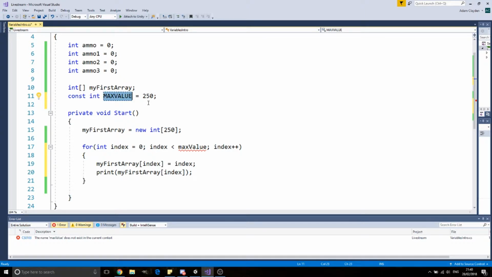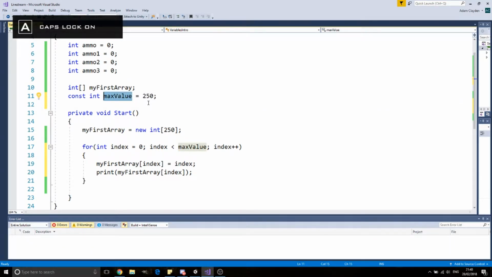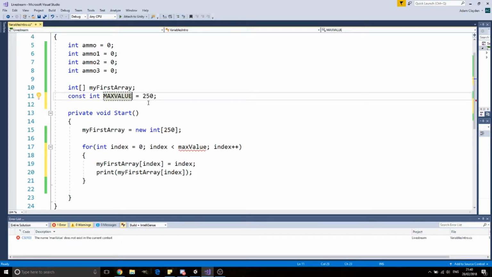notation, so that anyone working with your code can see, oh, that's obviously a constant. Whereas if you wrote it like this, it just looks like a normal variable, and you're thinking, what if I want to change that? And then it complains, and then you find out that it's constant. So cut out that middleman and just adopt this notation in the future.